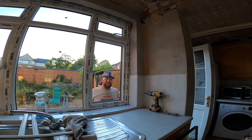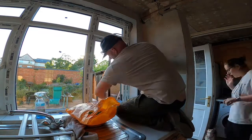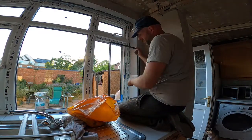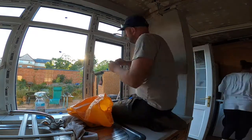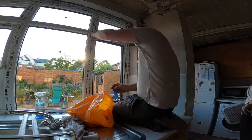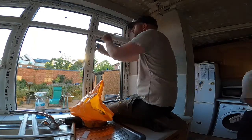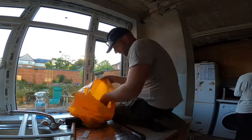So I'll come in and get the packers in. So just a little bit of speeded up footage there. So you can see I'm putting the packers in at diagonals to sort of torn heel to brace the window, because this is an opening window. And then I'm putting the trim on just with a sort of a nylon hammer, obviously just to stop the glass coming out.